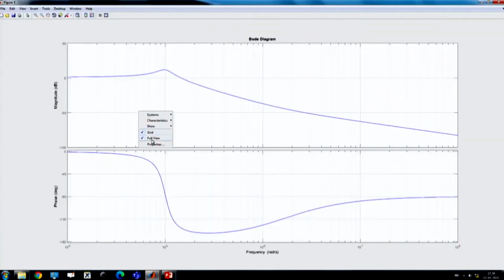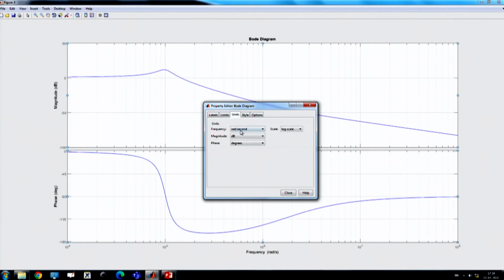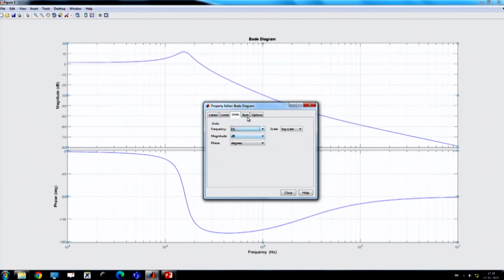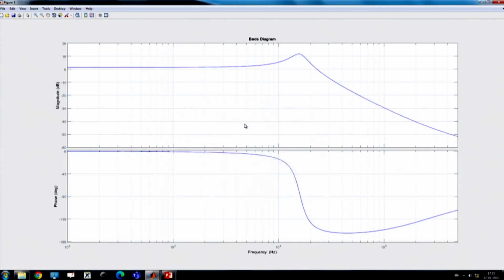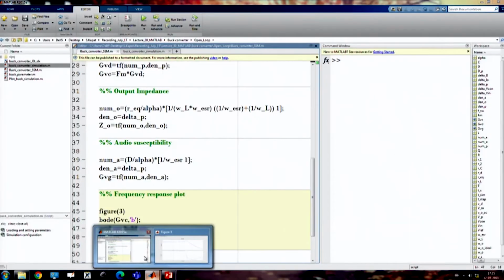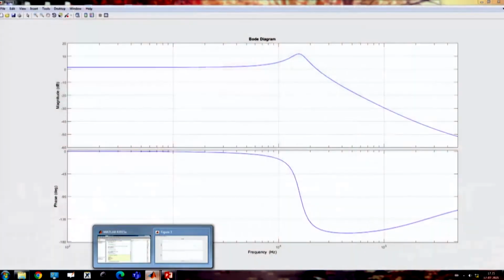Now, we need to plot using hertz, not in radian per second, and we should limit it, because our switching frequency is 500 kilohertz, and we want to plot from, let us say, 100. Okay. So, this you have already seen. This is the GVC, not GVD, GVC. So, you need to increase the gain, you need to provide high DC gain in order to boost up, otherwise you have a very poor bandwidth. This is the uncompensated loop transfer function. Okay, we will see that.